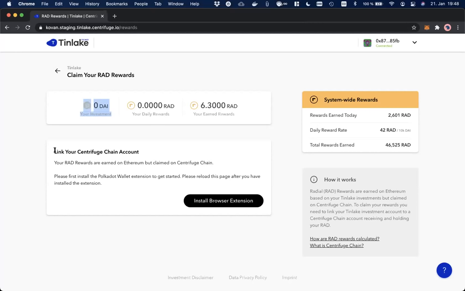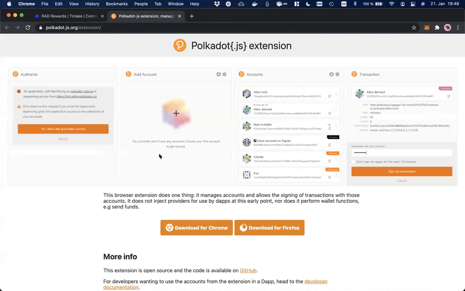In order to actually claim rewards, we need to link our Ethereum account, which is used for investments, to a Centrifuge chain account. And to do that, we need a Centrifuge chain account and an address. And the Radial Reward UI uses the browser extension for that to make sure there are no typos in the address. So I'll show you how to install that now. I click on the install link.